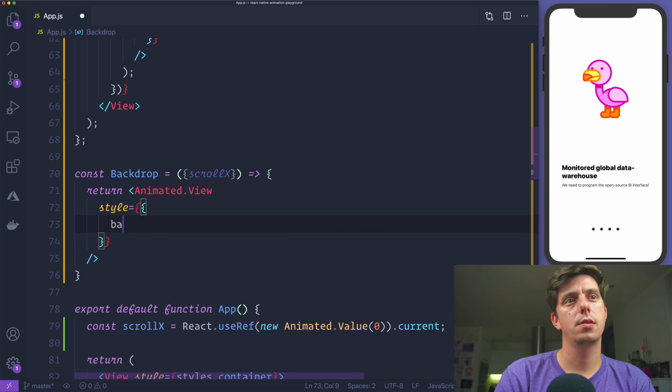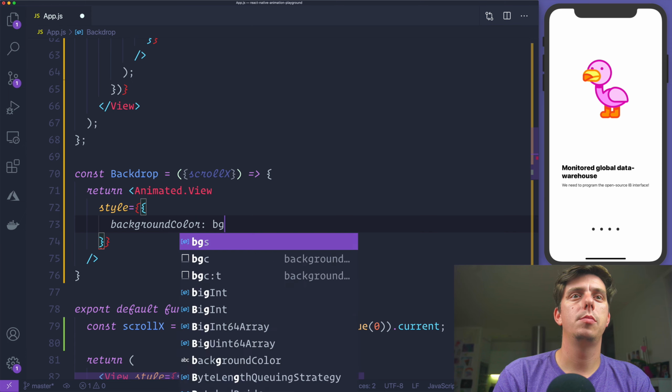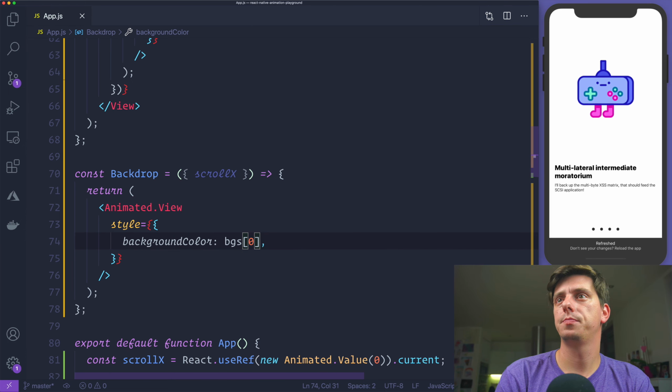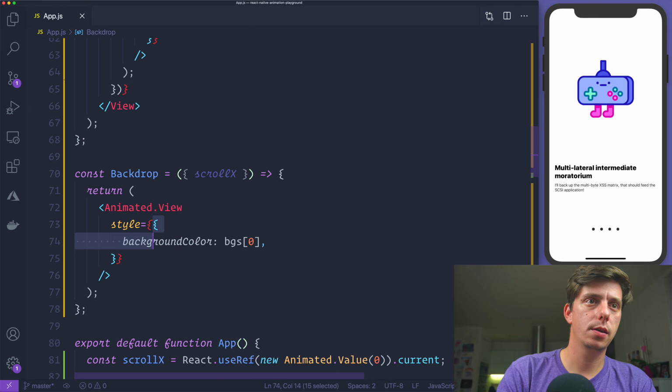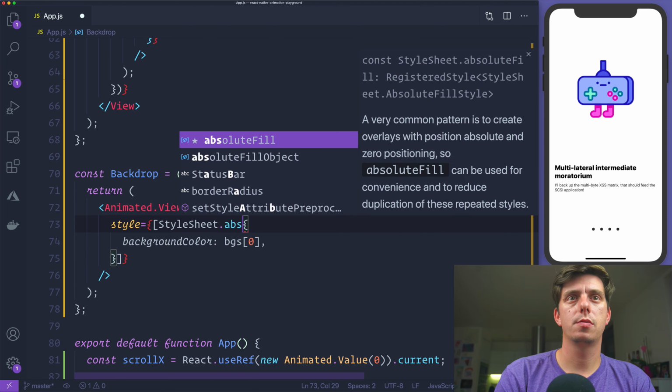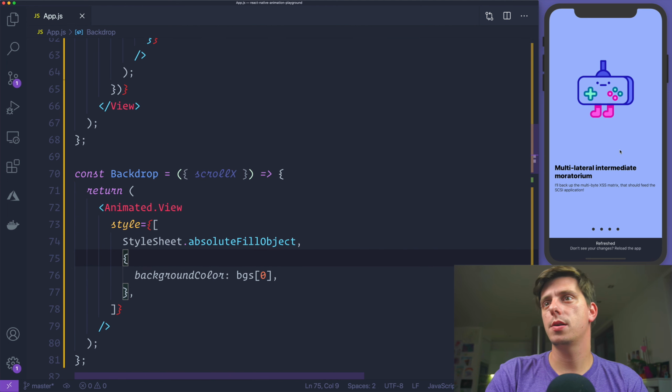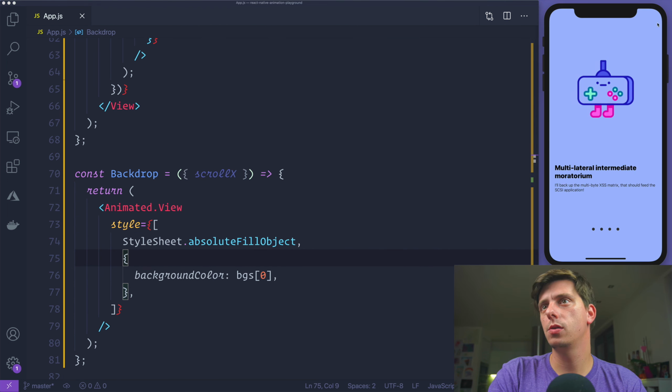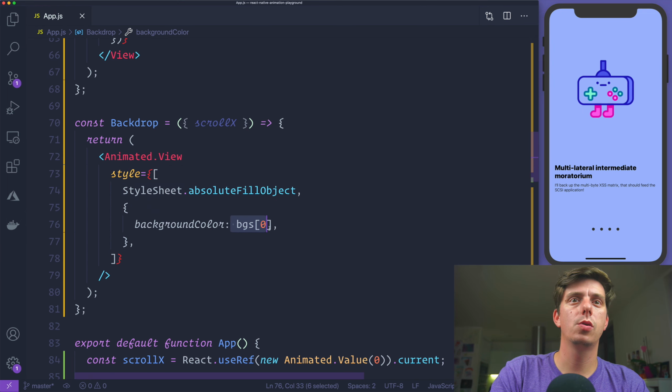So style is going to be background color. Let's apply the bgs at 0, and we'll position this absolute, so StyleSheet absoluteFillObject, and then we'll pass those items, right? So it's going to stretch the entire screen.